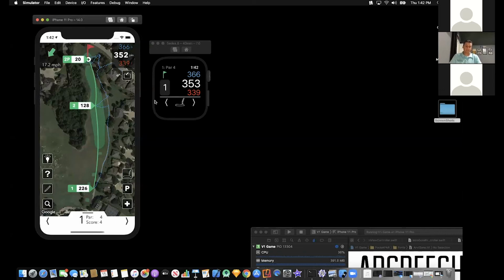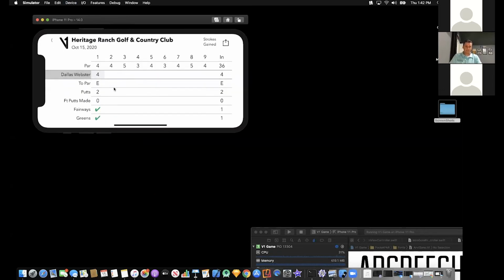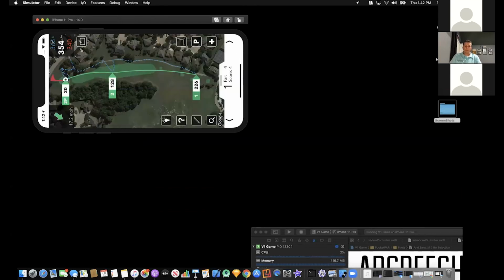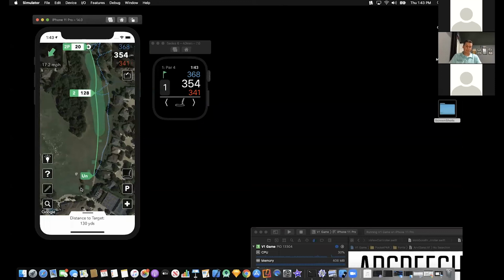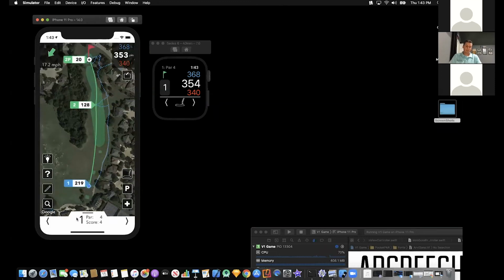And this will lead to, I open the scorecard, for instance, it's already got stats in terms of fairways, greens, and it started to do the work for me. And all I did was put in my score there. Now, in some cases, I won't say the system's perfect, or if you have penalties, there may be some adjustments you need to make. It's very easy to edit this either after the fact, maybe sitting from home. If you need to move any shot, simple, you just grab it. Again, long press, you'll see the screen shifts a little bit and just pull it to where it needs to go, right?